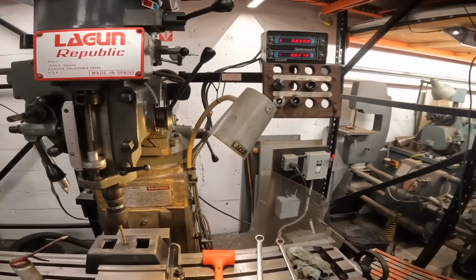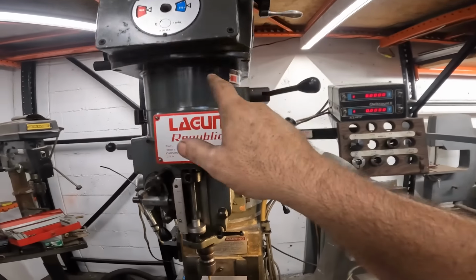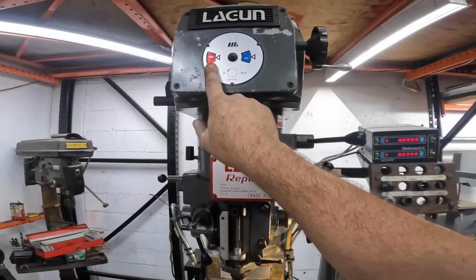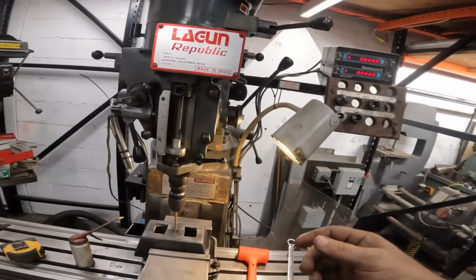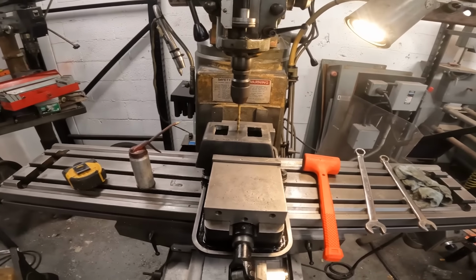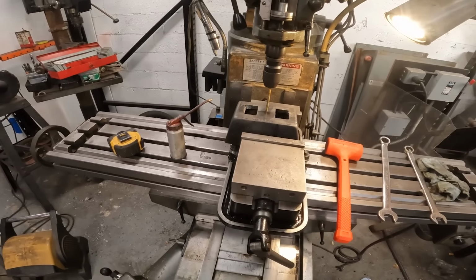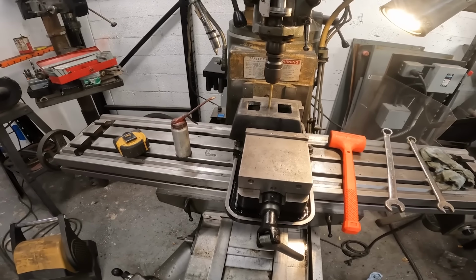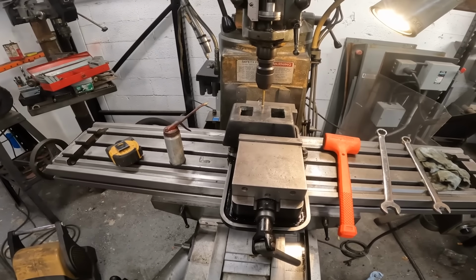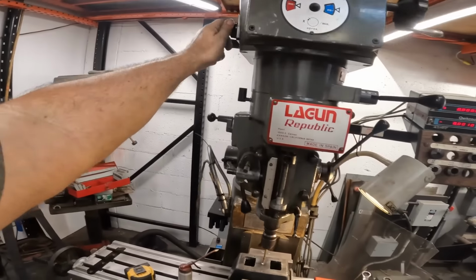And we are red, high speed, 1800 RPM. I guess that's good for this. Let's turn this on. We're just going to make ourselves a little center point we can always come back to. That's pretty much it for that.